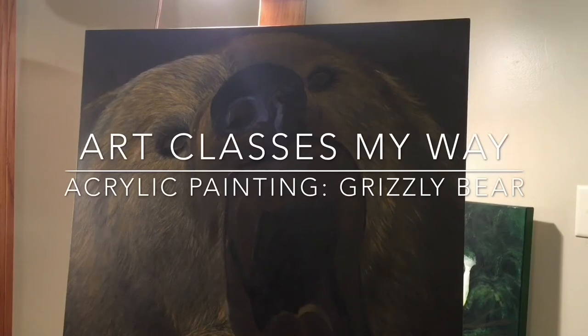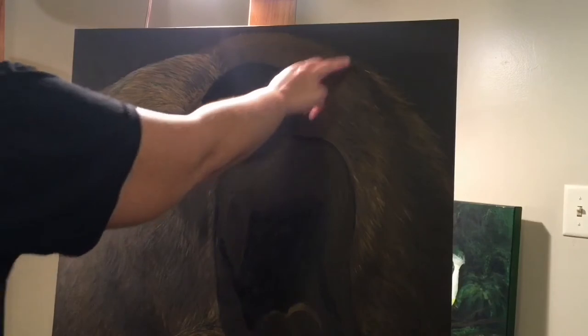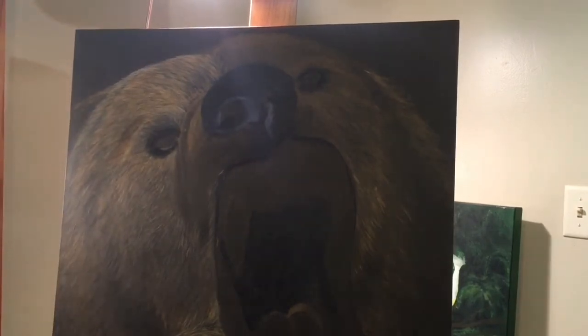We are going to continue with this bear painting. The first little bit, I don't know how much because I haven't recorded or edited yet, is pretty much going to be silent with some ambient noise. I'm just going to finish up the fur and still show you guys in case. I'm not going to be doing anything that I haven't told you to do already as far as the fur goes. I'm just going to continue to even up the light in this area where we have all these highlights over here. I just need to bring them over there just a little bit, and I'm going to just go ahead and record that.